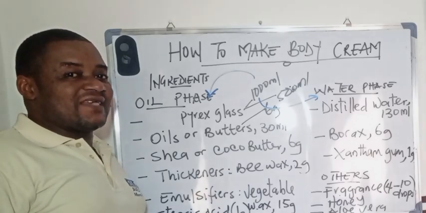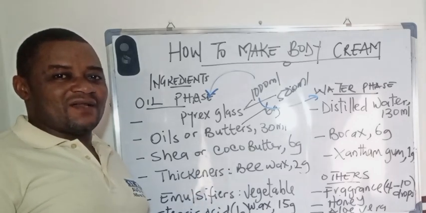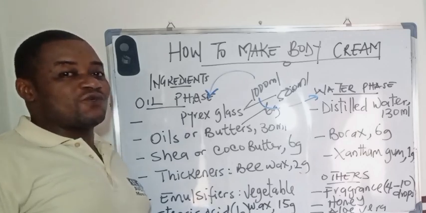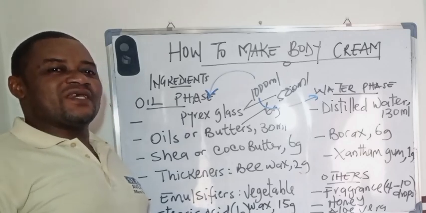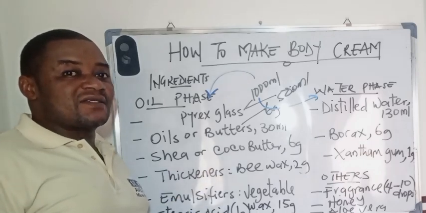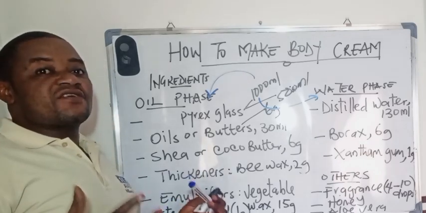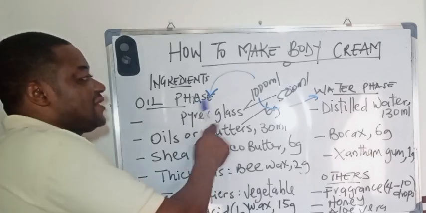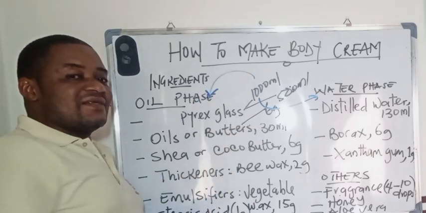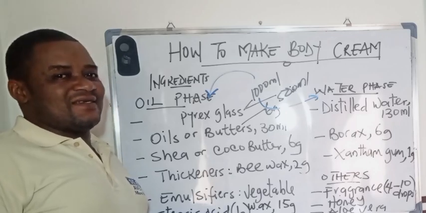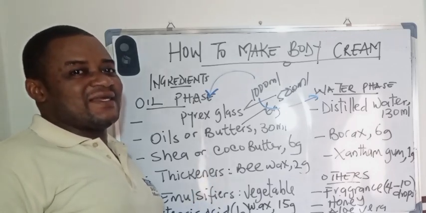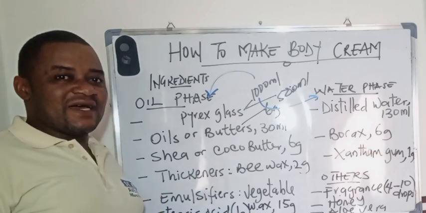So you do not have to take chances. You need a larger bowl if you want to prepare the oil phase, irrespective of the fact that what you're going to put in there is going to be quite solid in nature. But if it melts, since you're going to heat it, it's going to increase in volume. So you need at least a 1000 ml beaker or a Pyrex glass beaker if you are working in the laboratory. But if you are not in a laboratory, you need something like a stainless bowl that is quite bigger in volume.